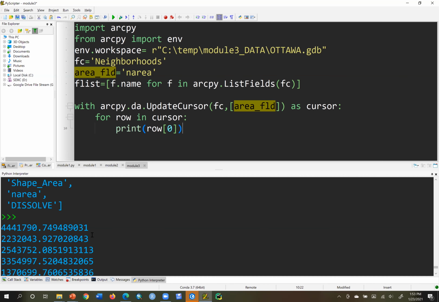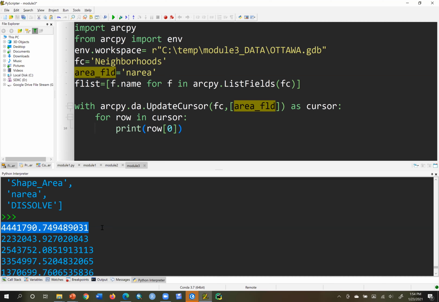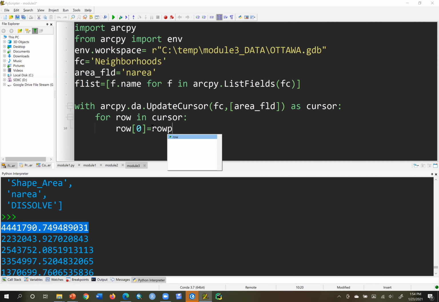So I just used that as I would a search cursor, but now I want to update them. I want to say, okay, take this value, divide it by 1,000 squared, and save it back in as the new value. It's pretty straightforward. Instead of printing here, I'll say row[0] equals row[0] divided by 1,000 squared. Oh, we need the two asterisks there to make it squared.